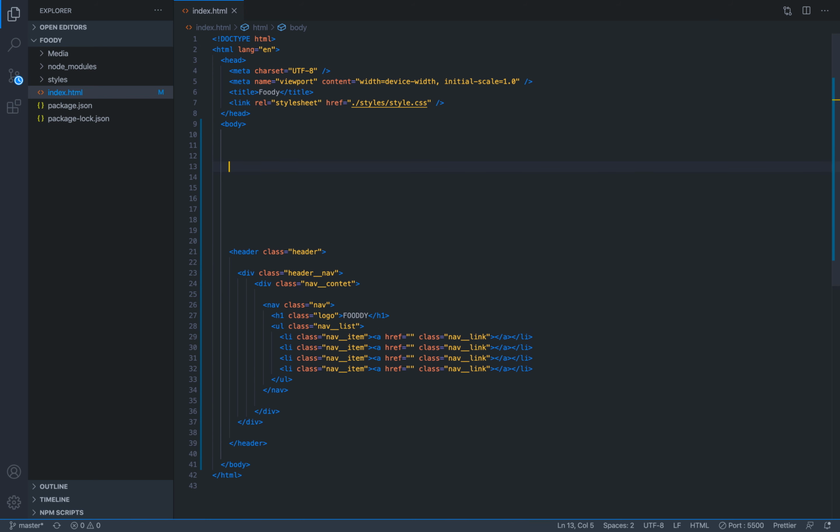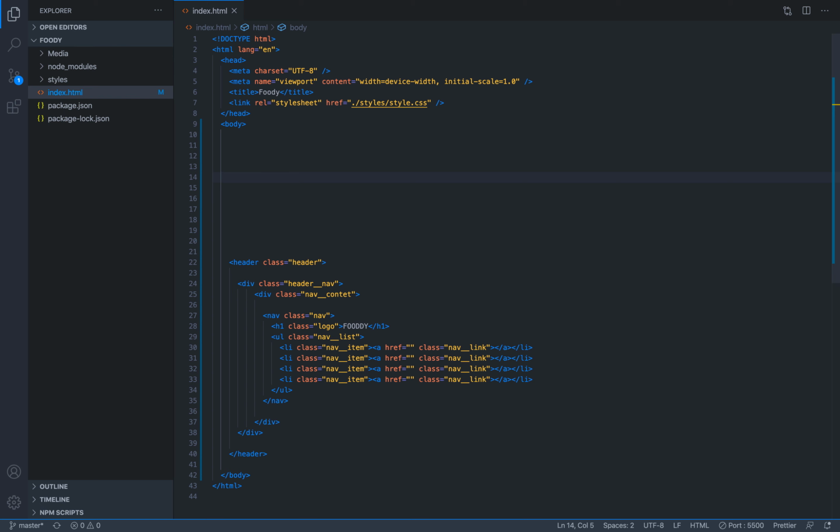Okay, so first of all, let's say that you want to add any tag that you want. Instead of typing the greater than and smaller than signs manually, you can very simply just type the name of the tag, let's say h3, and hit tab. That will create the tag for you. Or if you want to inject a class for the tag, you can type the name of the tag, then dot, then the name of the class, for example title. That will create the tag as well as a class for it. Or you can add IDs, for example h2 with an ID of title.